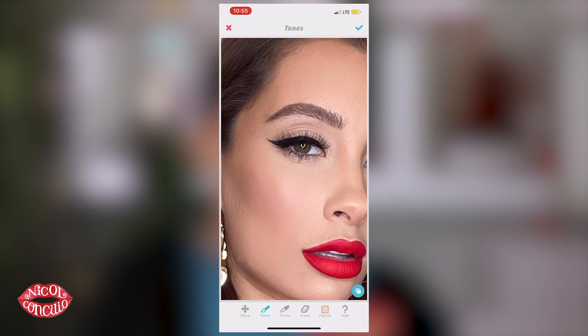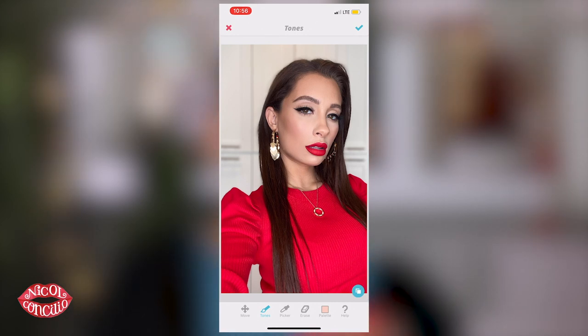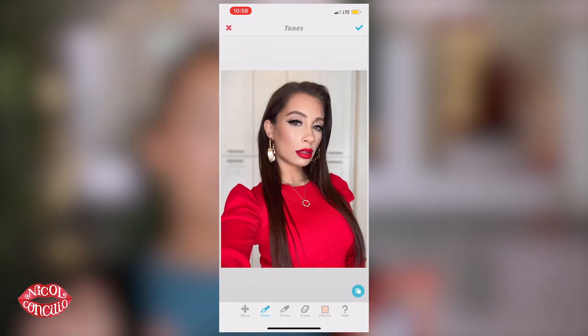I do the same thing over here on this side, just lightly tapping, and you can see it brightens up the under eye and makes things pop. Another spot where I like to do this is on the top of my lip. I have lip fillers and a very common thing with lip fillers is it can look like you have a mustache in some pictures. They broke my lip border and I had to get the fillers dissolved, but there's still some filler in my lips. Using that same color we picked, I'm just tapping and lightening up that area. You can see in the before and afters how much of a difference just that little bit of lighting made.